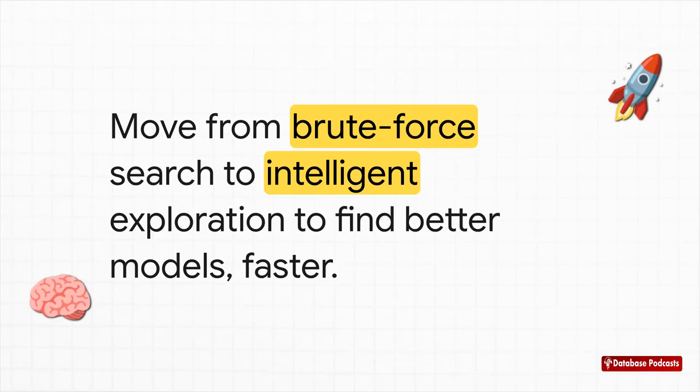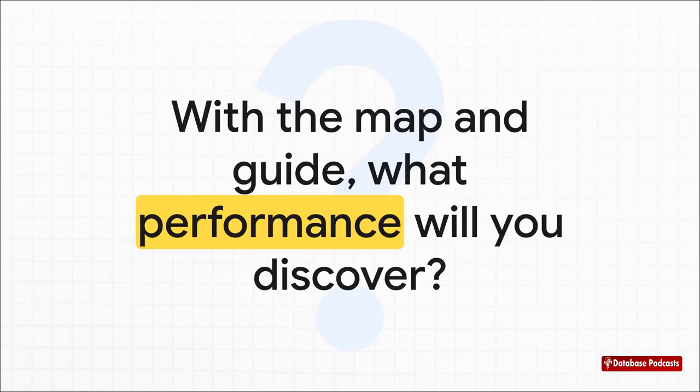So what's the ultimate takeaway here? It's that effective hyperparameter tuning is all about strategy, not just brute strength. We've gone from the impossible brute force method to the slow grid search, the smarter random search, and all the way up to the truly intelligent guidance of Bayesian optimization. When you combine these methods with pro tips, you can find much better models in a tiny fraction of the time. This is awesome. I feel like I'm not just guessing anymore.